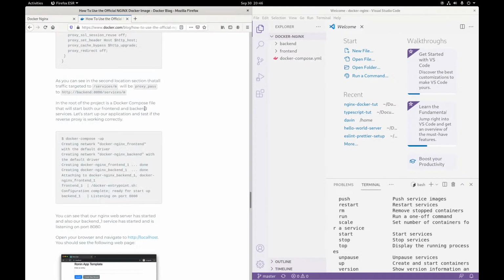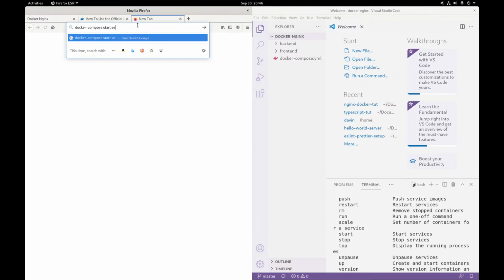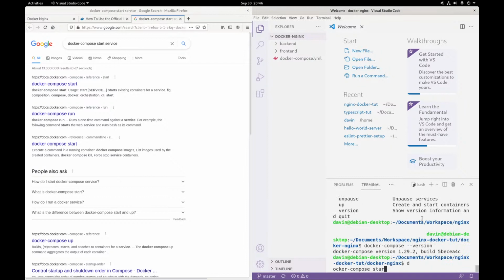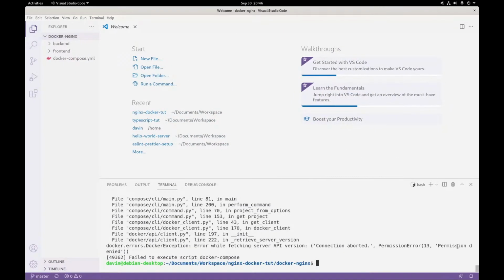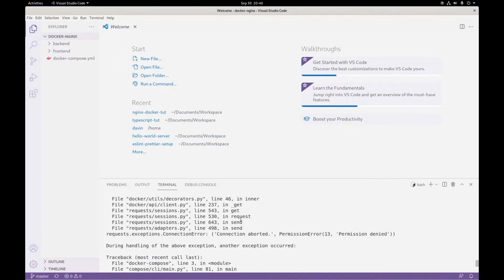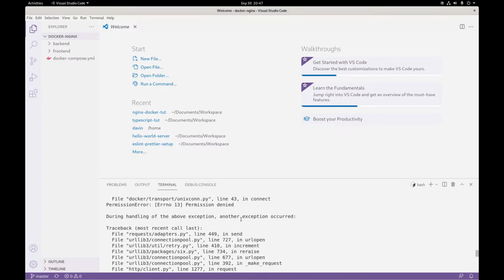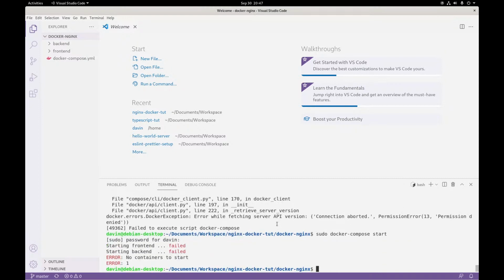What are we trying to do? So we're trying to run Docker compose start. No? Okay.